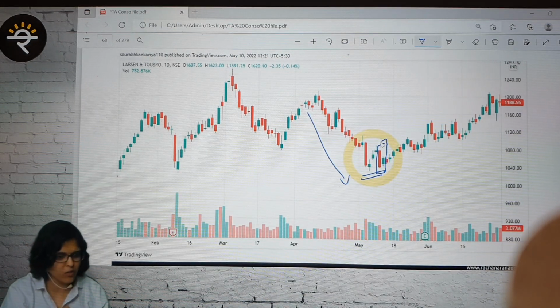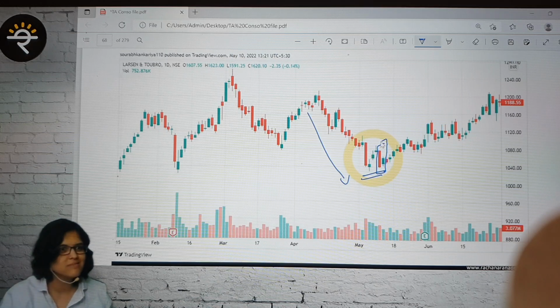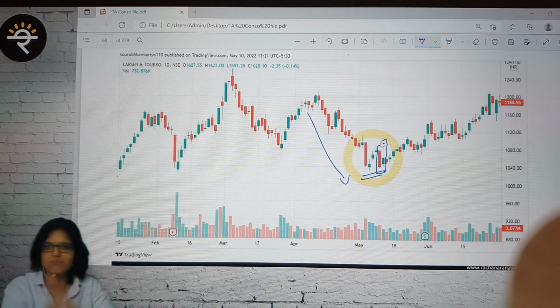I had thought that it is going to be going down. How can it dare to go up? Ego is a big problem. If you're taking swing trades, if you're taking short-term trades, it is going to happen that you're going to churn up the positions again and again. Down, bullish, bearish, can happen.